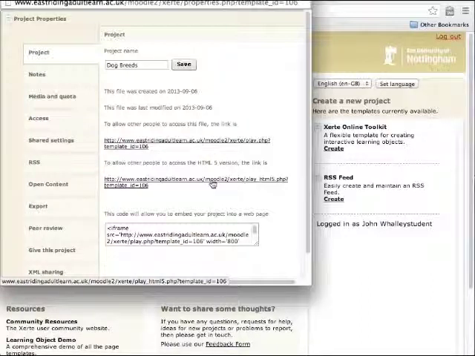And then the final option is an embed code, which is similar to that which you'll find when you embed a YouTube video. So those 2 links and the embed code are what you need to publish your project to your students, and you can copy and paste, for instance, this link into your VLE in the same way as linking to any other web page, and the learning object will open up for the student to use.